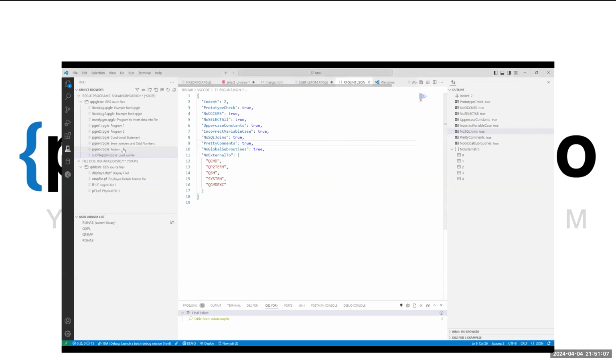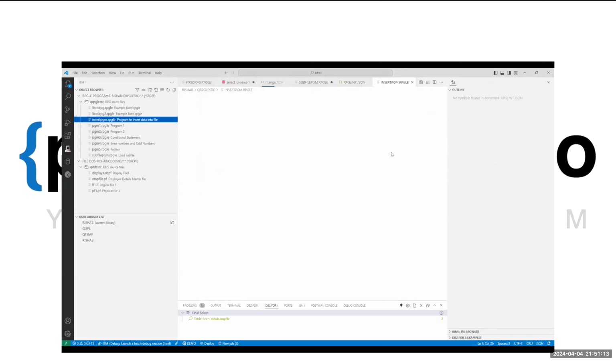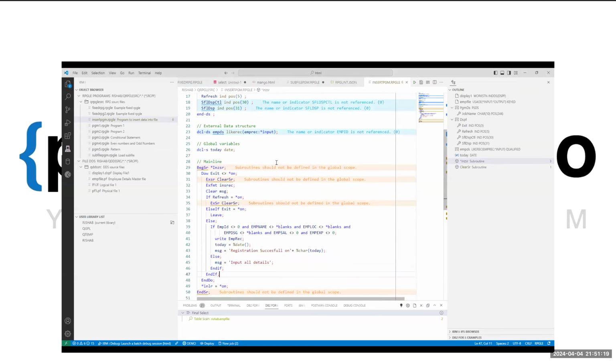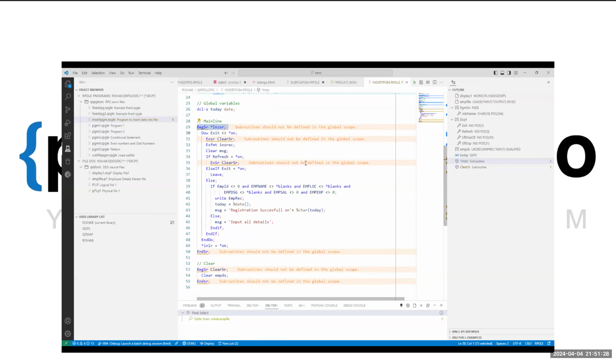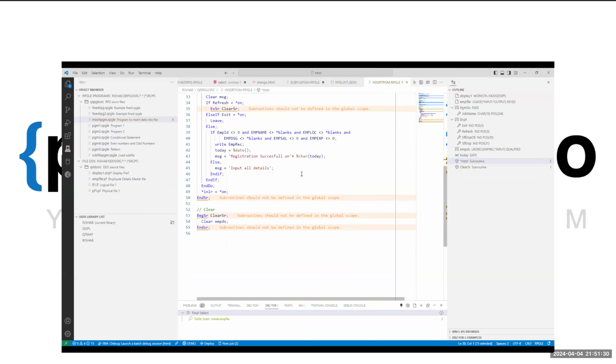I will close this and click here again. See now, it is highlighting that a subroutine should not be defined in global scope. They should be inside a procedure. This is just some coding practices that you can adhere to.